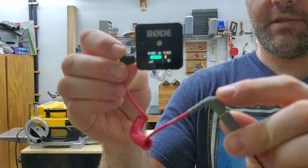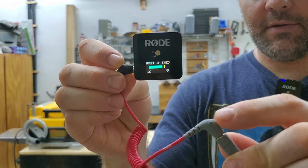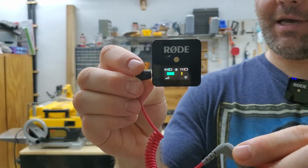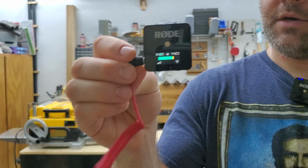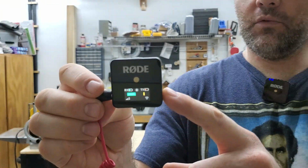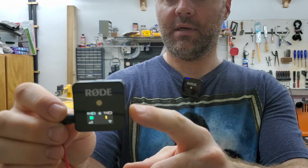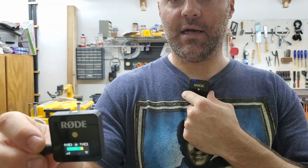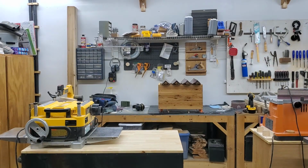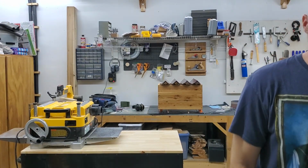The one that comes with this thing does not work with cell phone. It's intended for like real professionals who have cameras and stuff. Cameras and cell phones. Ha! That's not going to happen. Anyway, I got this thing plugged into my cell phone, and it has a 2.4 gigahertz signal connection to the one that's on my collar. So that works pretty well for improving the audio no matter where I am in the shop.